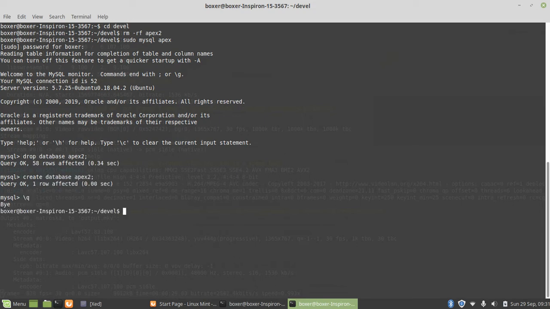As you see, I wiped the directory and the data and recreated the database. So to install, just run the composer command. Give that a couple minutes to load. If you're not familiar with Composer, right now it's simply downloading the Apex codebase plus all dependencies from Packagist and GitHub. Just give it a minute or two to finish.